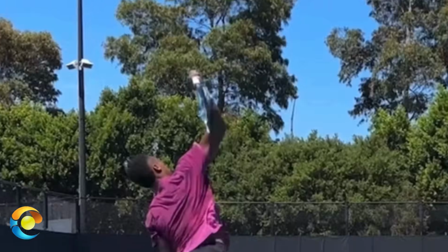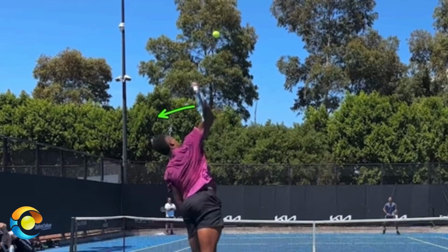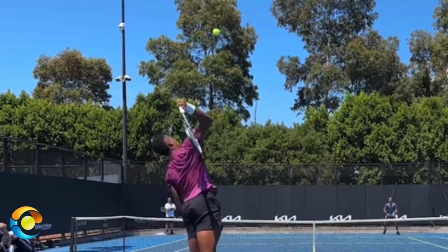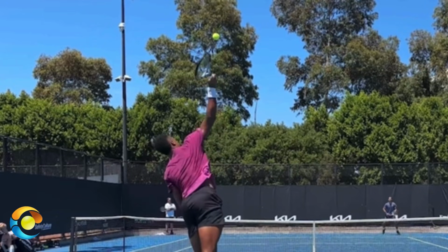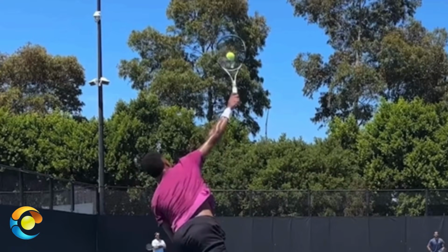Here is a great view of his strings being ever so slightly closed. This is a result of the continental grip and also the racket path that he has. The racket is actually slightly closed as he goes to hit the ball. It's a very supinated position, and that forces him to then pronate to make contact. Here his strings are facing off to the left as a right-hander, and now his strings are facing off forward toward his target. You'll see as he strikes that his arm and racket are not in a straight line, and that is exactly what it should be.